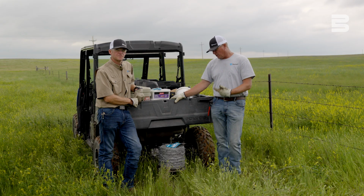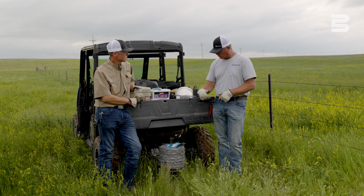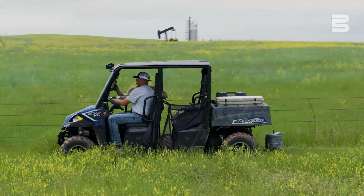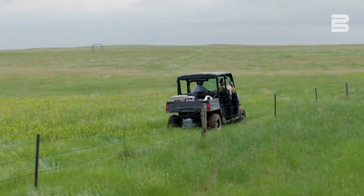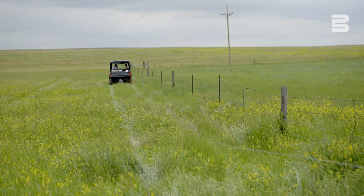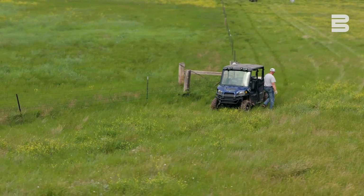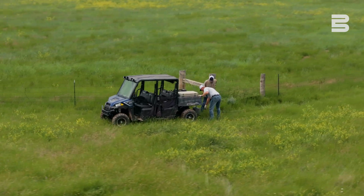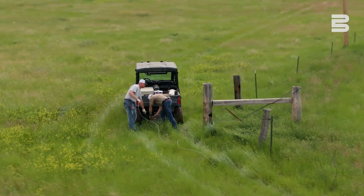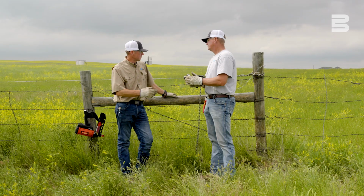So now, Van and I are going to roll this out. We've got a little homemade unwinder here that goes in the back of the side-by-side, goes in the receiver hitch, and we'll just run this out. We'll tension this fence and start building it up for you guys. All right, Keith, so we've got this fence up to tension.